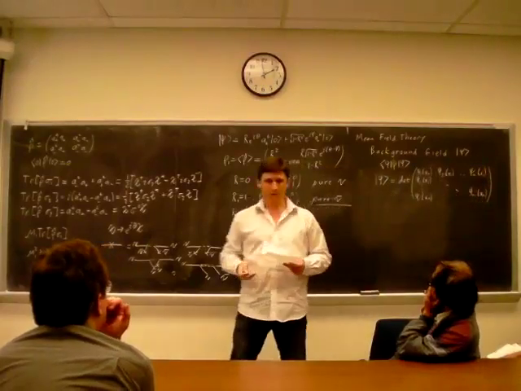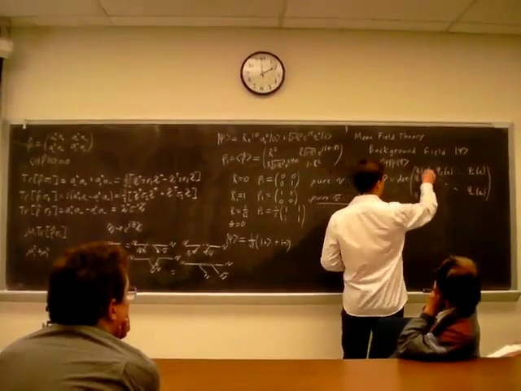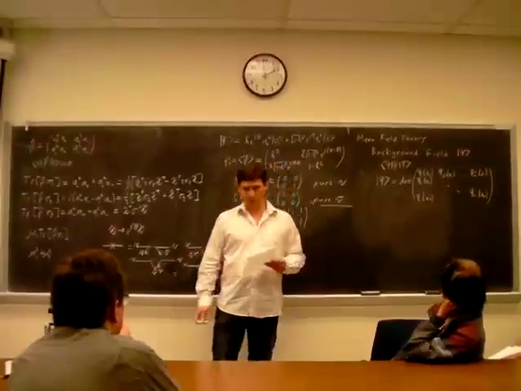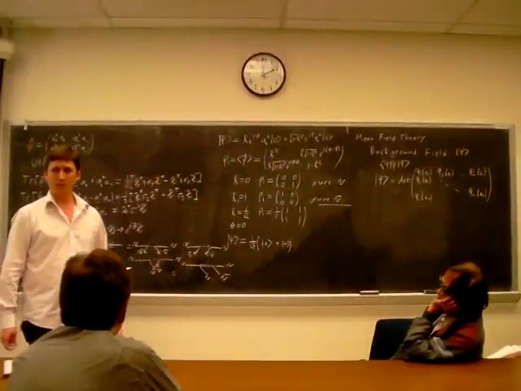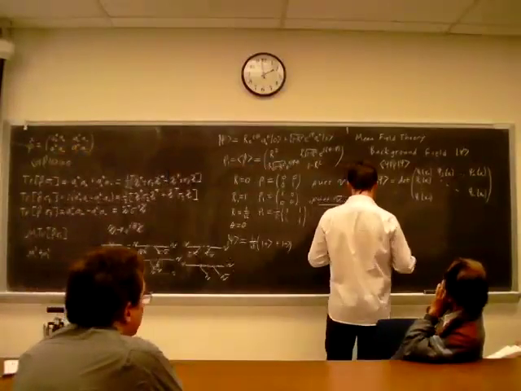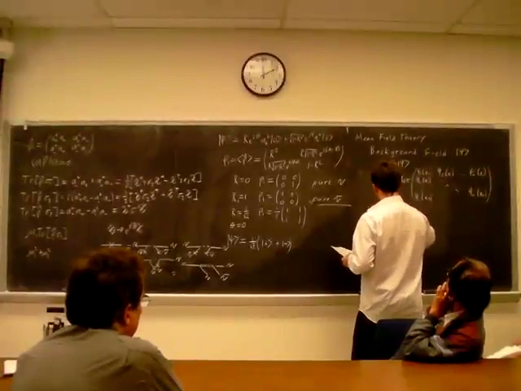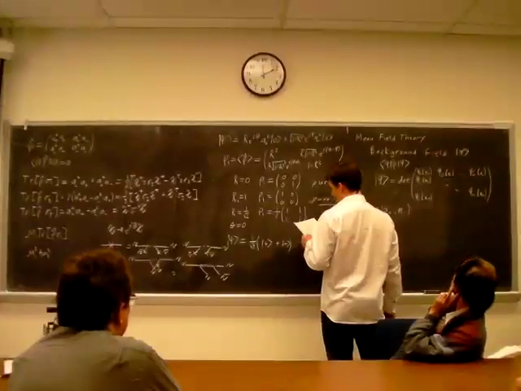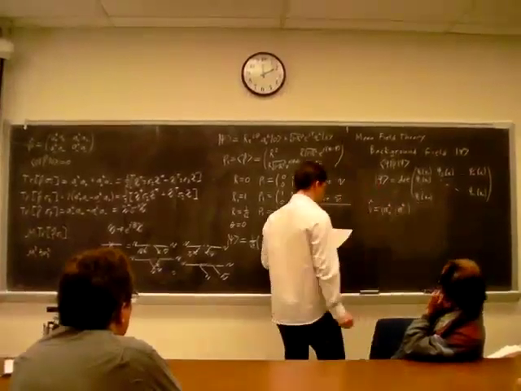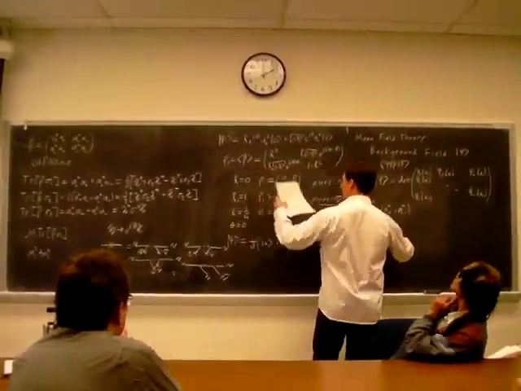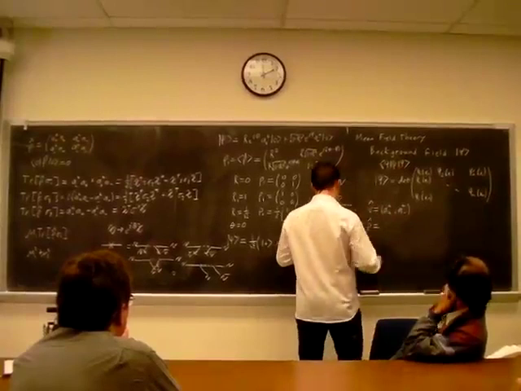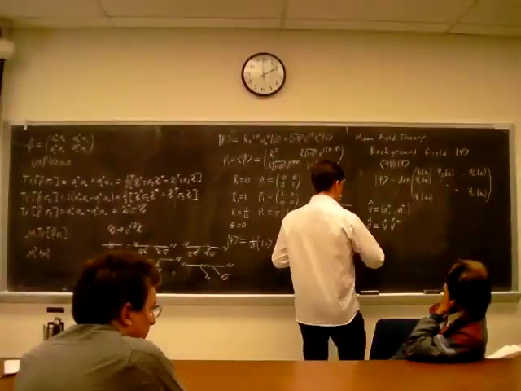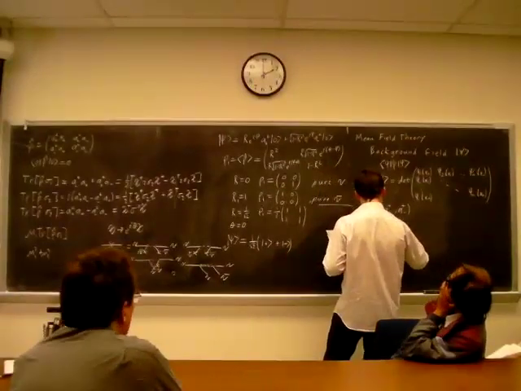The point of writing this down is that fermions have to be antisymmetrized. So if I exchange the coordinate locations x between two states, the state has to flip sign because they're antisymmetric. Mean field theory makes the assumption that your background is a single state. It's a single Slater determinant. That forces you to be able to write the system in the following way. I can write an operator V, and I can write my density matrix rho hat in terms of V. This means that my expectation values can be written the same way. The expectation value of this will also be able to be written this way.